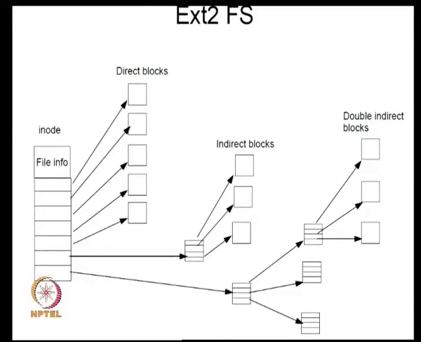Again, we'll go into some of the details later, but this is an example of the kind of metadata that is kept in a file system. This is the ext2 file system that is there in Linux systems. To keep some information about some piece of data, the metadata corresponding to that file is called an inode. It has some information about the file, for example the size of the file, when it was created, when it was last modified. This is the file information.